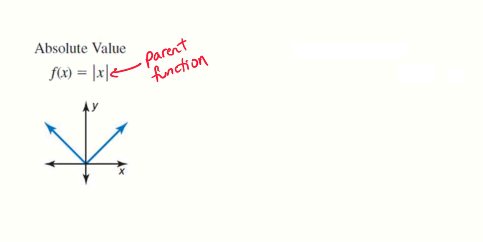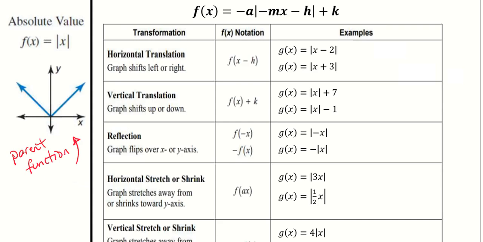So here, when we see f of x equals the absolute value of x, that's the most basic this function can get. But we can do things like add to it, multiply, subtract from it, and those would be transformations. Let's look at how those transformations can be affecting our graphs. Or rather, how those transformations affect our function. Notice that the vertex of our parent function starts at 0, 0.